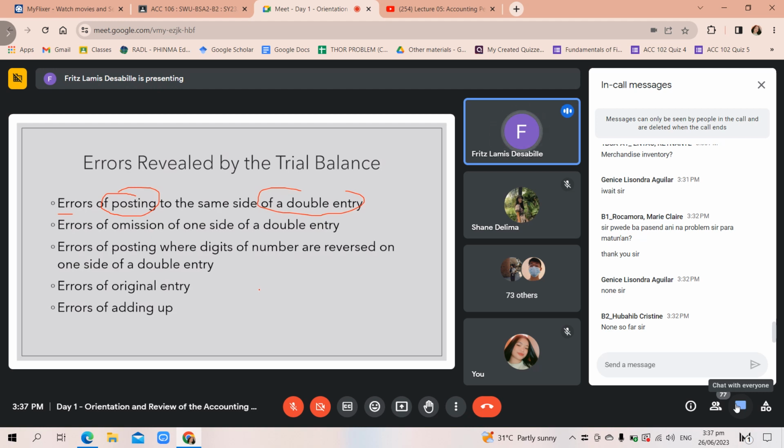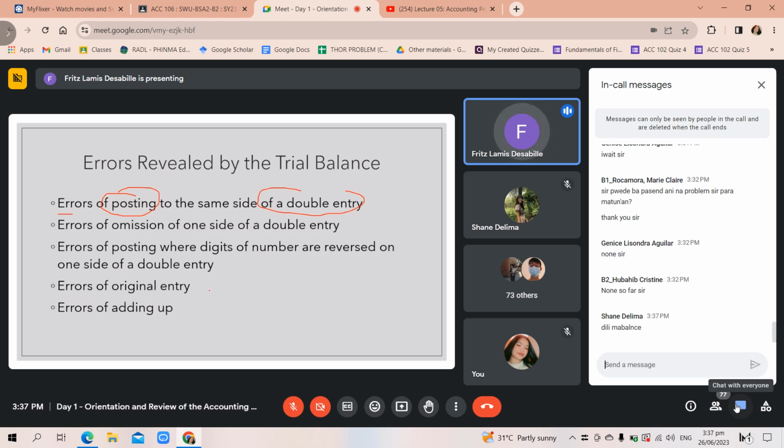Mag-disbalance, di ba? Say for example, kung naka-receive tayo ng cash, atong gi-debit, atong gi-entry, nag-debit tayo ug cash, nag-debit pod tayo ug AR, at example 1,000, wala tayo may gi-credit. Paglatag nato sa trial balance, most likely atong trial balance magkasobra og 1,000. Kung wala man tayo gi-credit, na-defeat ang purpose sa double entry. Kaya entry lang pag debit, wala tayo may gi-credit. In double entry, if there is a debit, there is at least a credit.